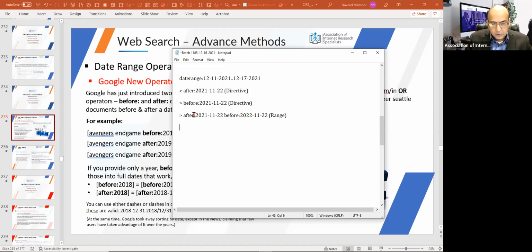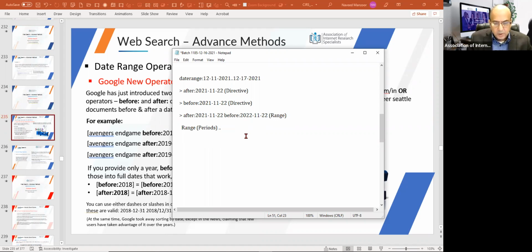The one that I'm showing right now is the range with two periods, except that when you are using periods, you cannot put a date like the one showing here in this format or any other format.